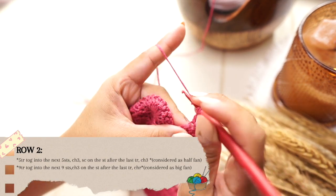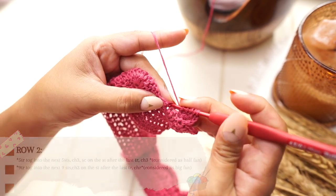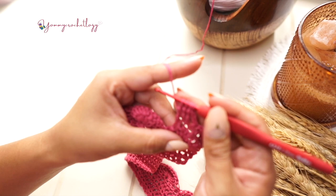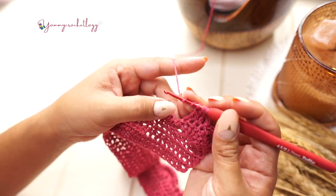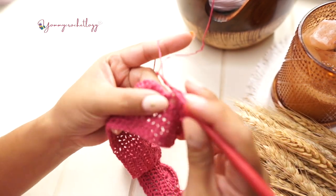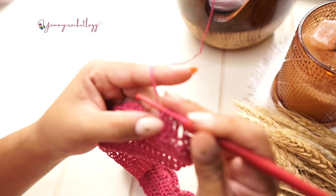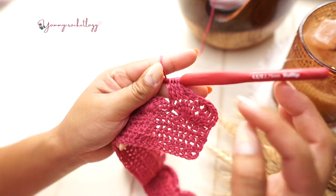Yarn over twice again and insert it into the next stitch. Yarn over and pull it through. Yarn over and pull it through. Yarn over and pull it through and stop. Yarn over twice into your hook again and insert your hook into the middle of the two fans, and make a treble crochet together. Okay, so you should have four treble crochet and one in the middle.